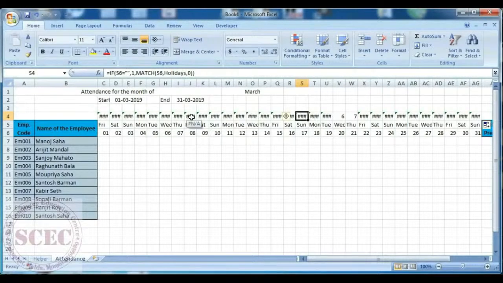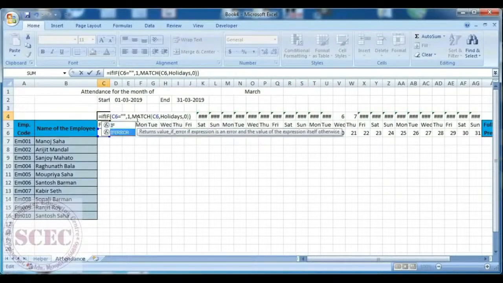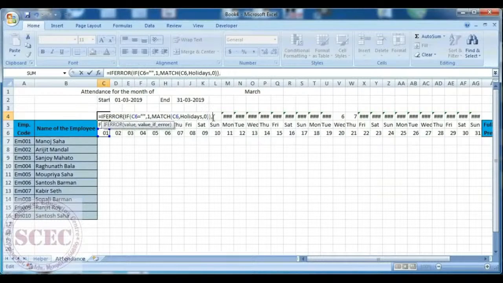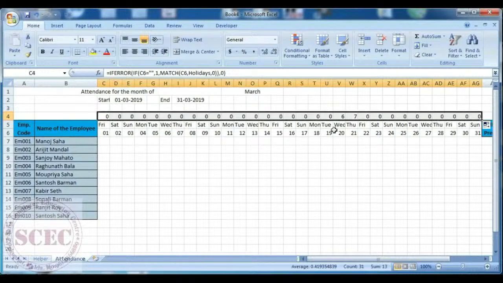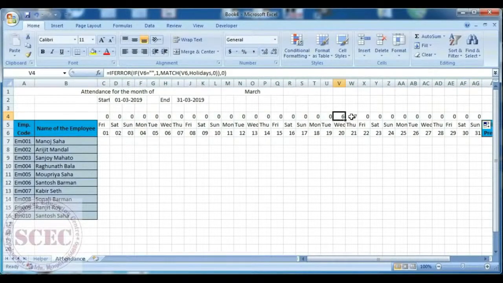To remove this error, we have to put the IFERROR formula. If error then equal to 0. Then again drag this, and we can see these dates contain 6 and 7, all others are 0.